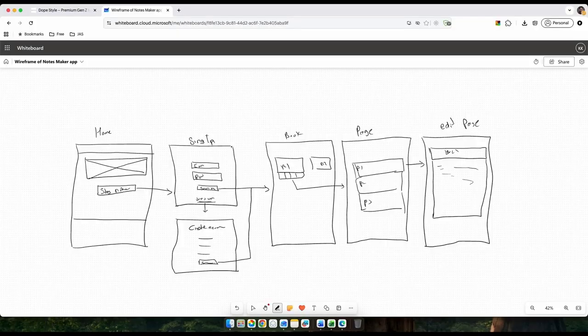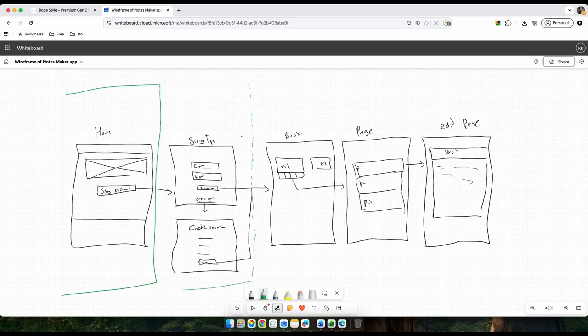Here we can also see there is a division. If I look at this area, this section, and this section, I will make it dotted. Actually this also comes in that area. So this green section is a public section. Public means anyone can visit these pages. This is a public area.